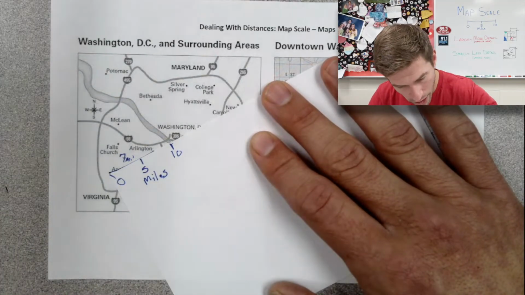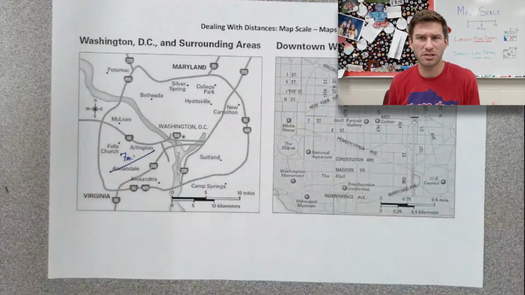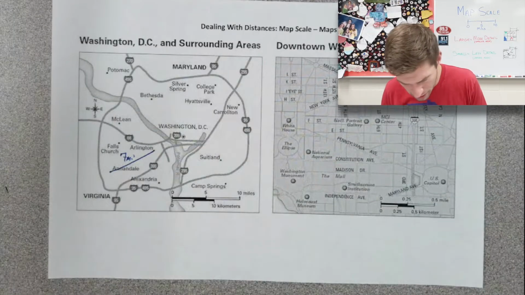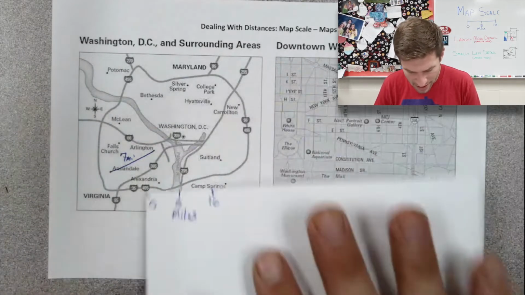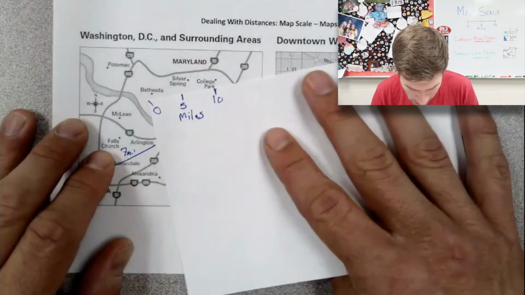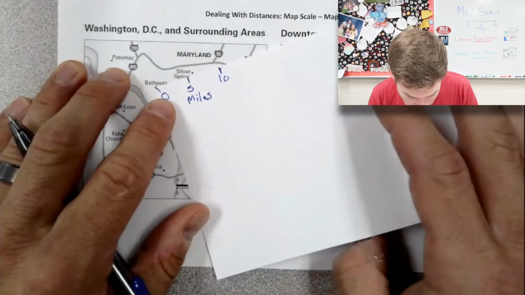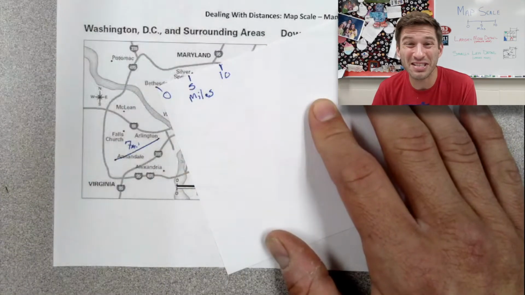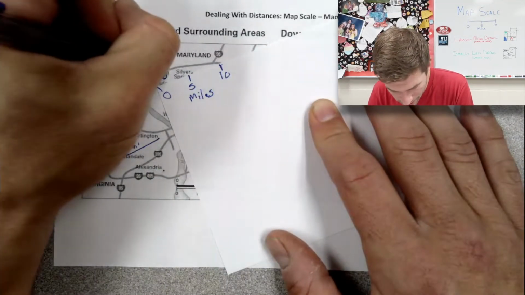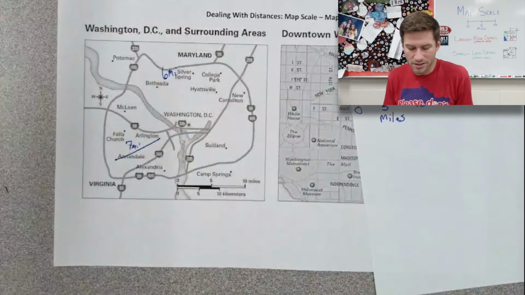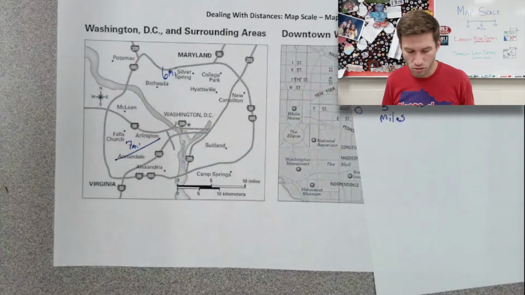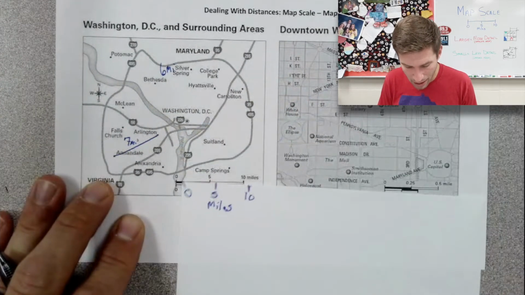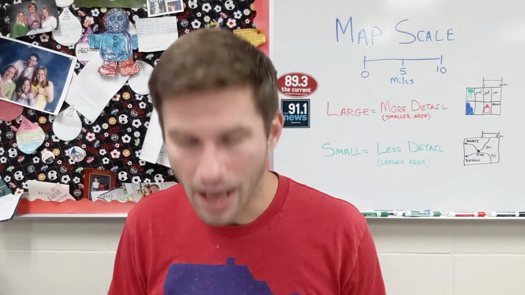Let's say I also wanted to take a look and maybe measure the distance between Bethesda and Silver Spring. So again, it's the same concept. We've got our scale strip, it's ready to go, and we're going from Bethesda to Silver Spring, and there again, we see, I don't know, that's probably about 6 miles, right? And I'm just going to write that on the map there. So again, that's essentially how you do it. That's how you create a scale strip. You bring it down here, you line it up, and there you go.